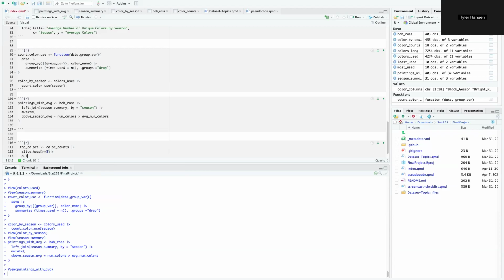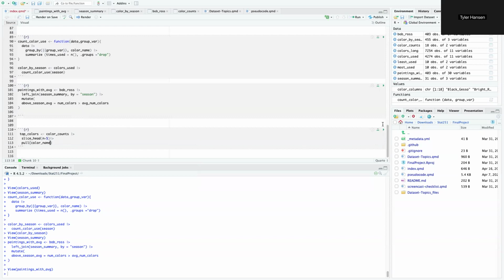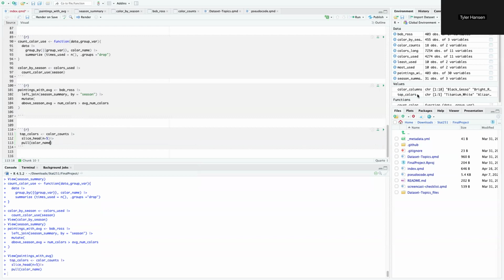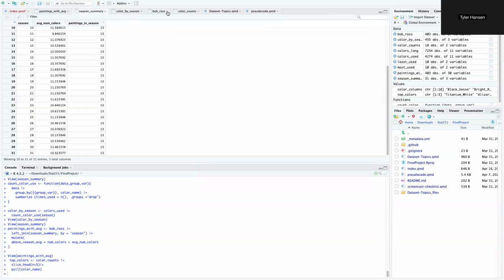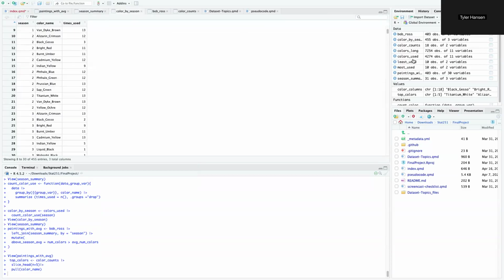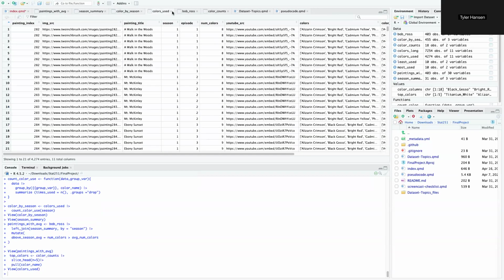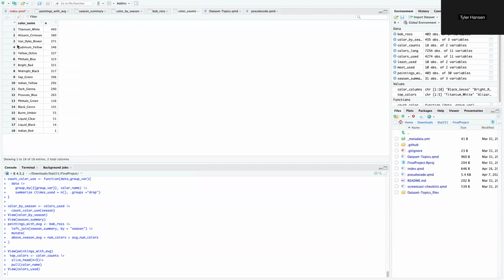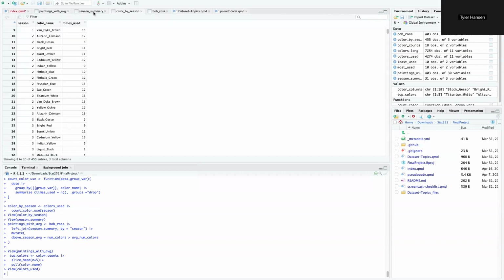And then pull, so what we want is the color name. Top colors, titanium white. Or we can just look at color counts, yep. So titanium to yellow. Let's get rid of some of these.